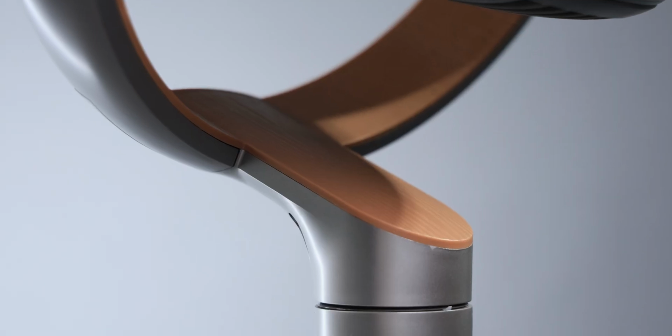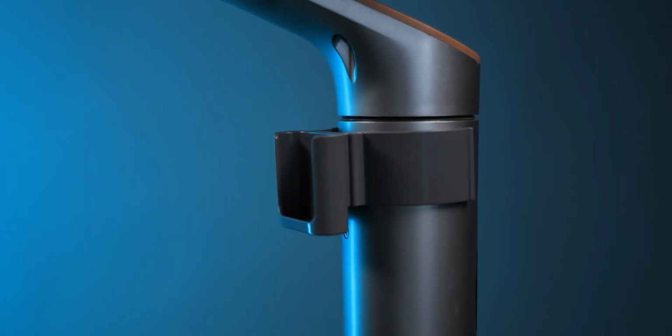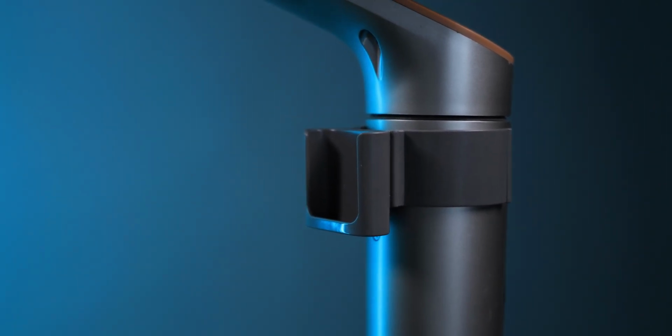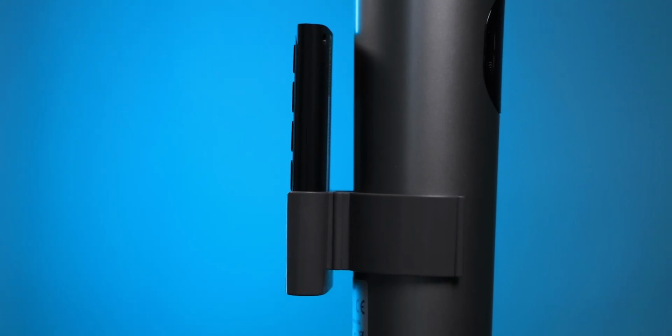You can really notice that this is probably the most expensive part of the fan though, as it sort of lacks refinement on other parts. It does not feature a magnet for the remote, but just a clip-on holder. This works on most spots on the pole though, so you can position it wherever you want.